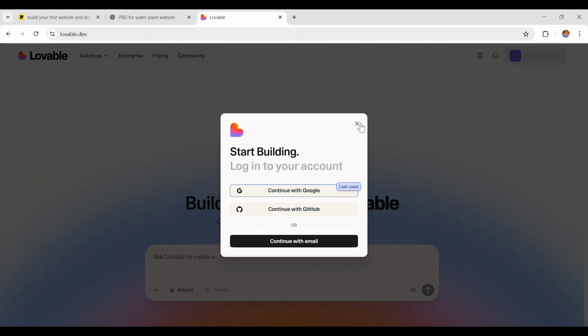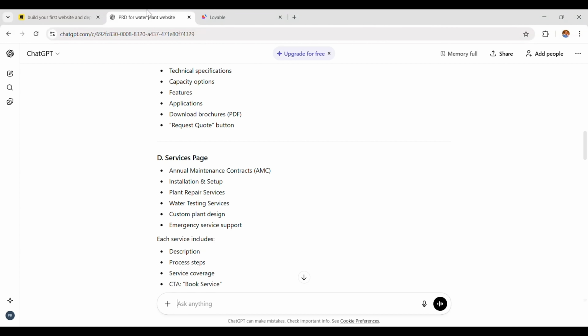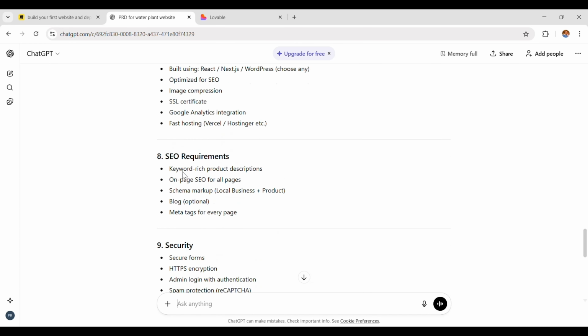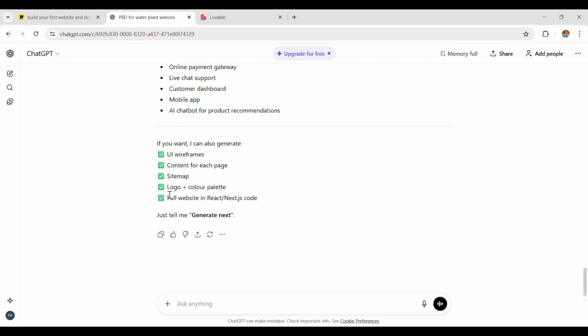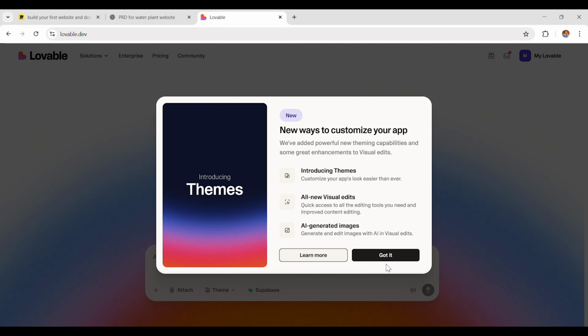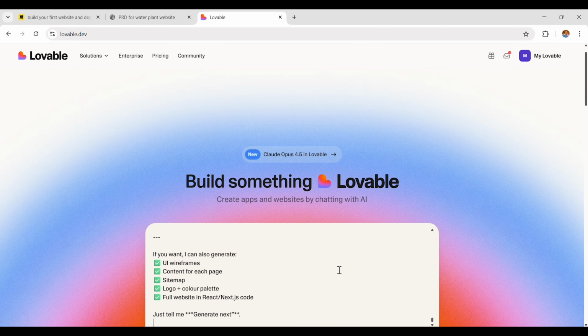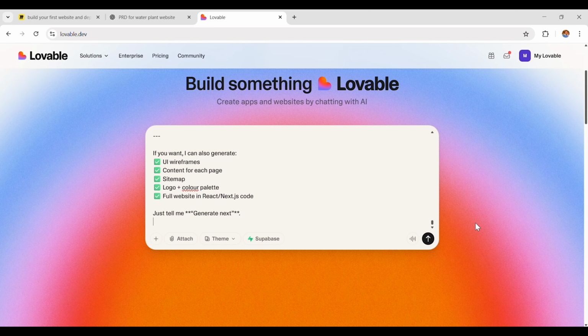After logging in to Lovable AI, you need to copy the entire PRD file of your website, open Lovable AI, paste this entire PRD file in this prompt box and click on this arrow. The Lovable AI will be able to build your website.